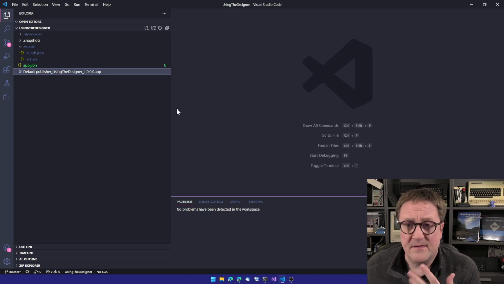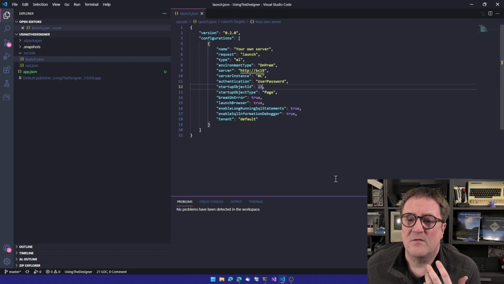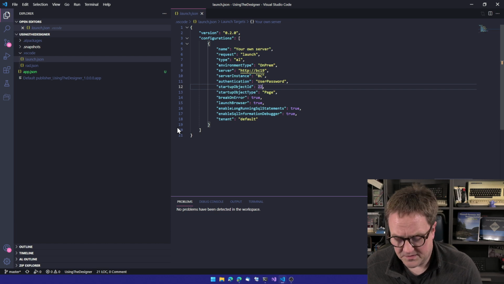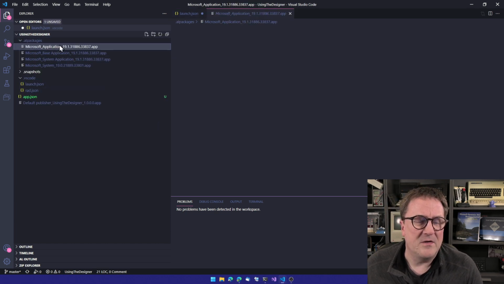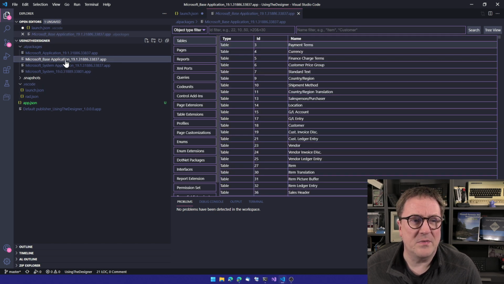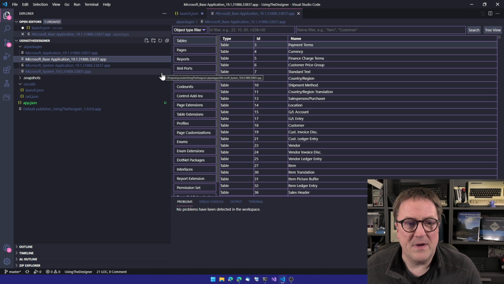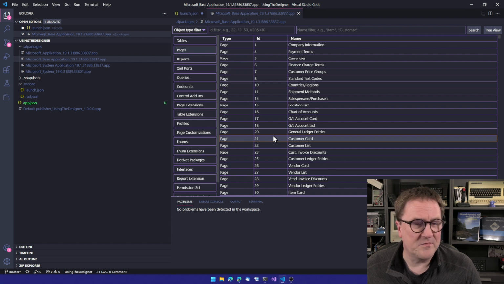So the way I think makes most sense is that I will grab my launch JSON, and I know that the customer card is page number 21, but if you can't remember it, you can always take a look at the page, the base application, the pages in page application, and see that customer card is number 21.